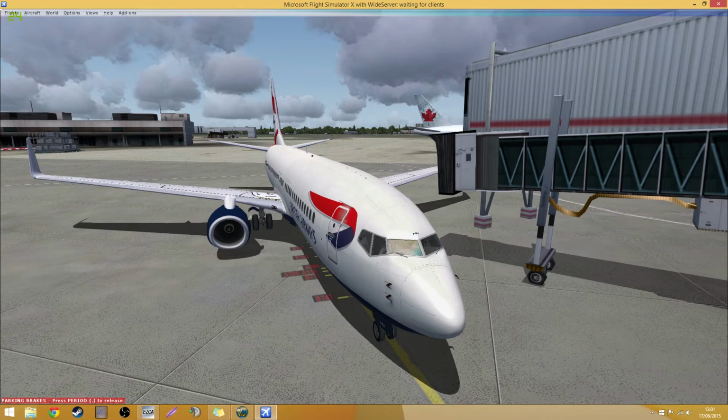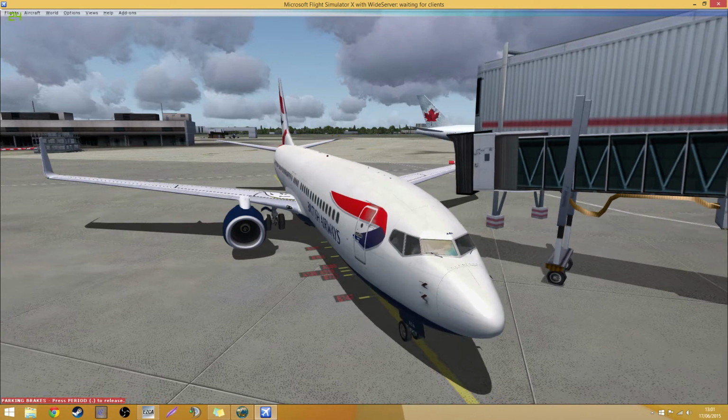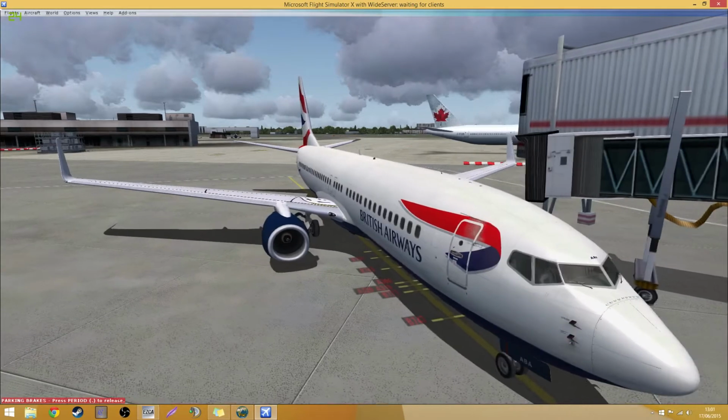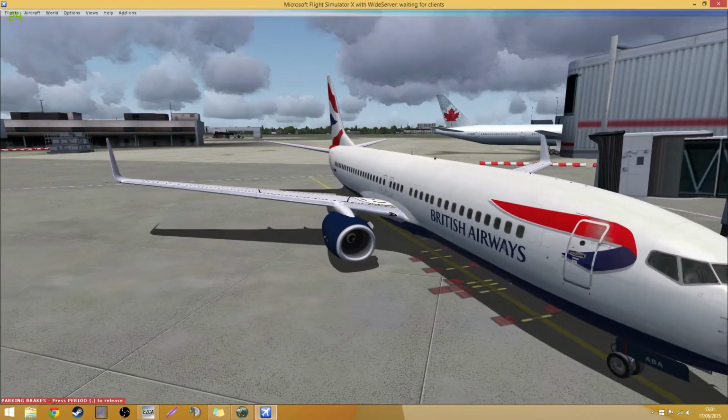Now some of you more eagle-eyed viewers will know that this isn't actually the British Airways livery. It's actually the British Airways virtual livery, BAV. Is that like a copyright thing? No copyright at all. BAV is a virtual airline, and they changed it a tiny bit.